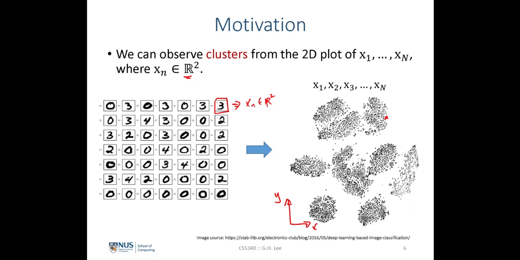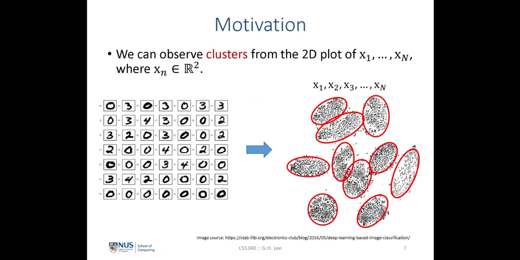Now, it's not difficult to observe from this plot that the features of the same digits, or the same class of digits, tend to form clusters together. They tend to live very close to each other in the feature space. Here in this particular case, we have altogether 10 classes, where the classes are the respective digits from 0 all the way to 9. So altogether we have 10 classes. We'd expect this to form 10 clusters, which look something like this.